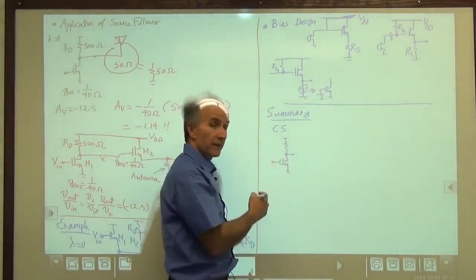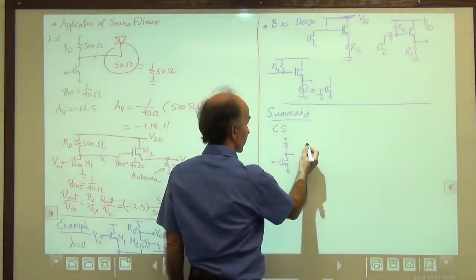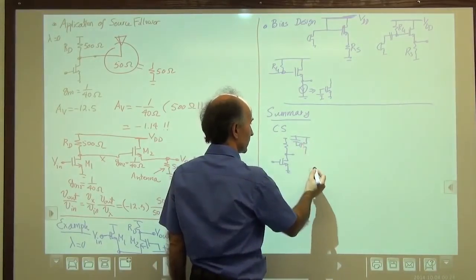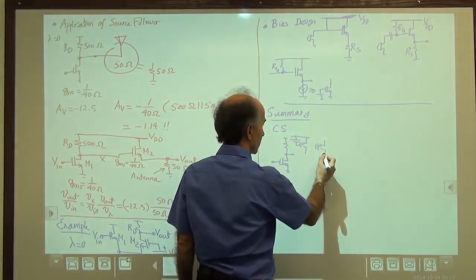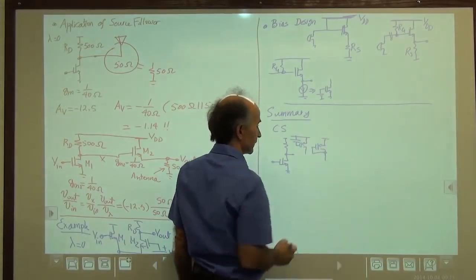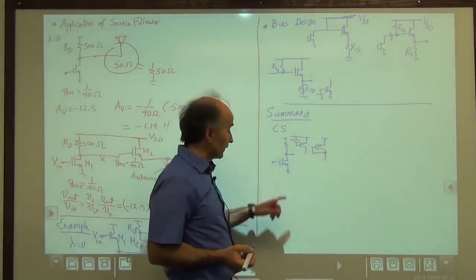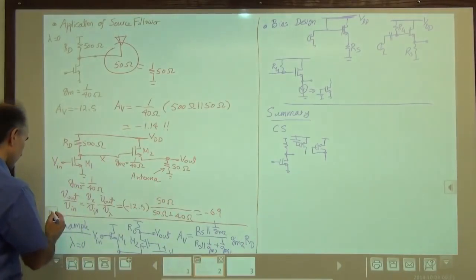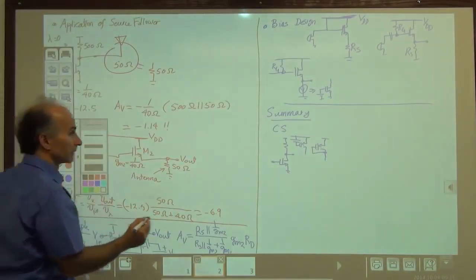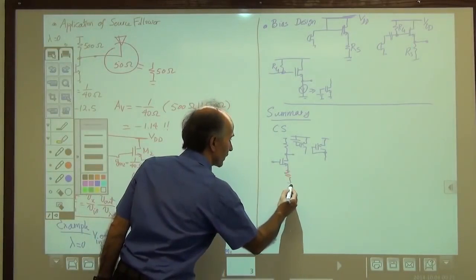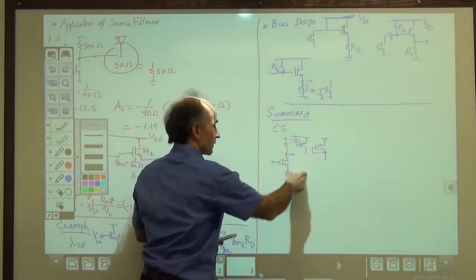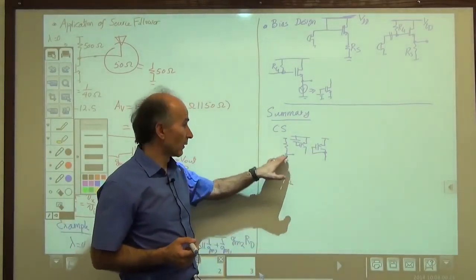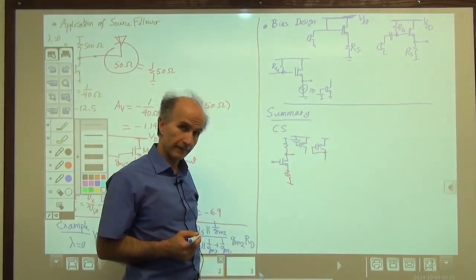Or we can replace this resistor with other types of devices. We saw that we can replace it with a current source, like so. Or we can replace it by a diode-connected device, like so. These are all possibilities. We can also degenerate the transistor if you want. So I will just draw that in a new color. So we can also have degeneration or not. So we have different combinations of these things. But in any case, we can have degeneration or not, and then the load can be different types of devices.